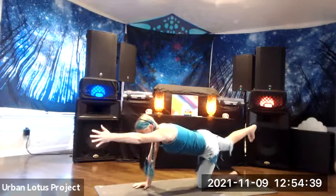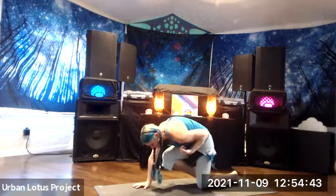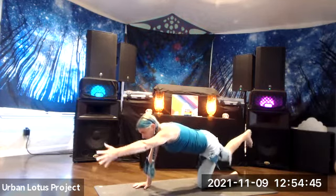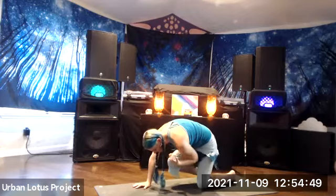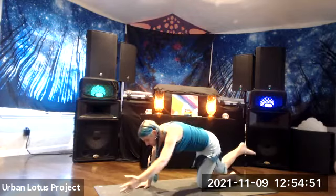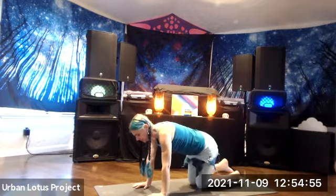2 more. And last one. Inhale, stretching the arm and leg out long. Exhale, release hand and knee back to the mat.